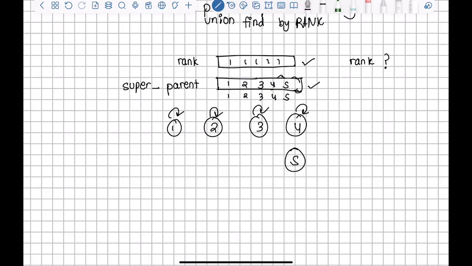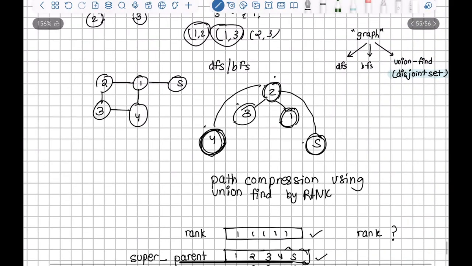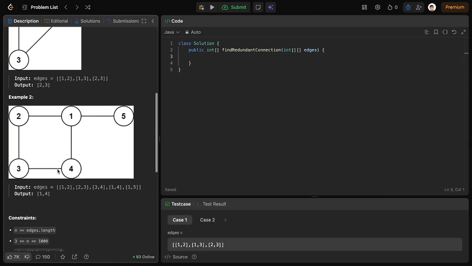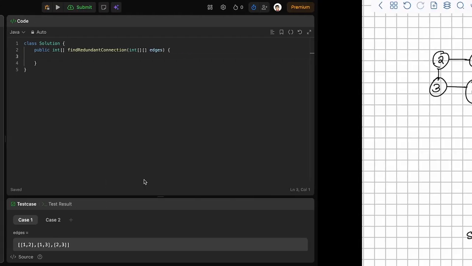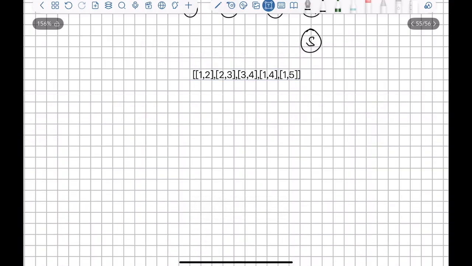Okay, so now I start here, and let me just copy down my edges. Okay, these were my edges.